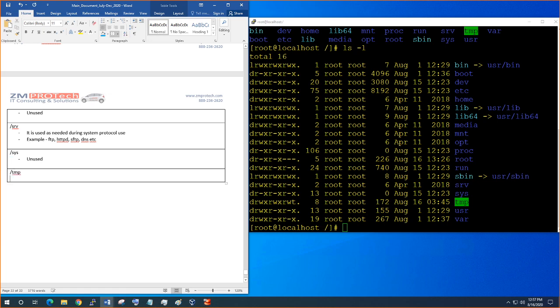Tmp is a temporary folder to keep temporary files in there, and a regular user has access to it. If somebody asks you for file information, if they need some data, what you do is copy that and put it in the temp folder and tell that person that you put it in the temp folder, and they will pick it up from there. Okay.